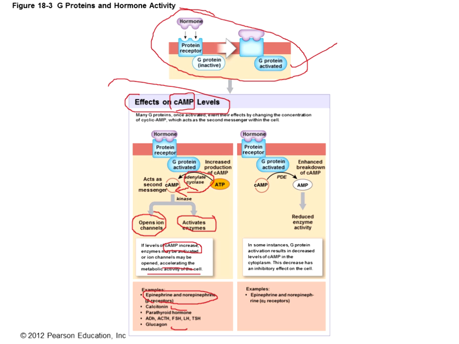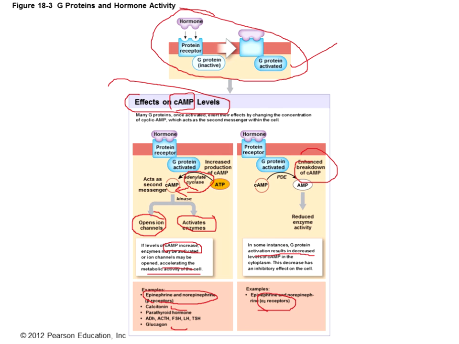Okay? G protein, depending on the hormone, could also break down cyclic AMP, right? In those instances, G protein activation results in decreased levels of cyclic AMP, which will have an inhibitory effect at the target. So sometimes, depending on the receptor, like alpha-2 receptors in smooth muscle, for instance, that's going to cause inhibition of that smooth muscle, which will cause relaxation, or in some cases dilation, right? So vasodilation, for instance, could occur in that pathway.